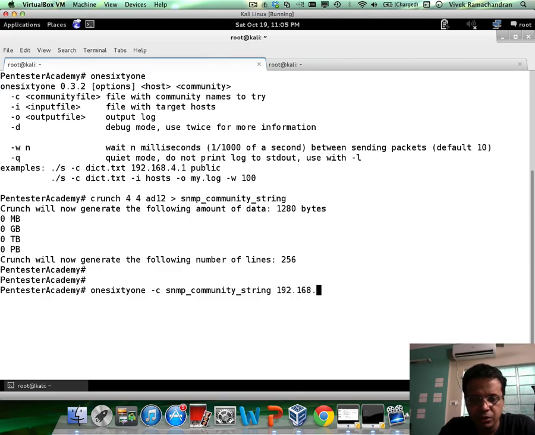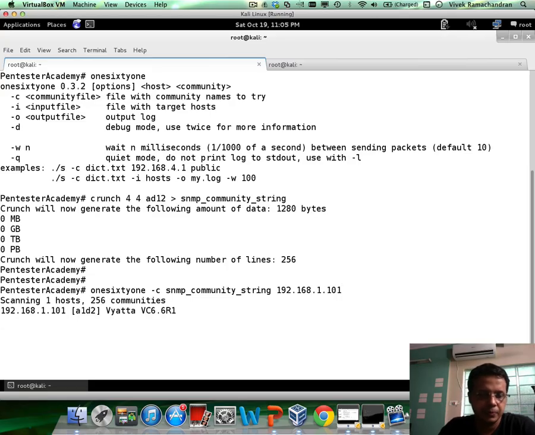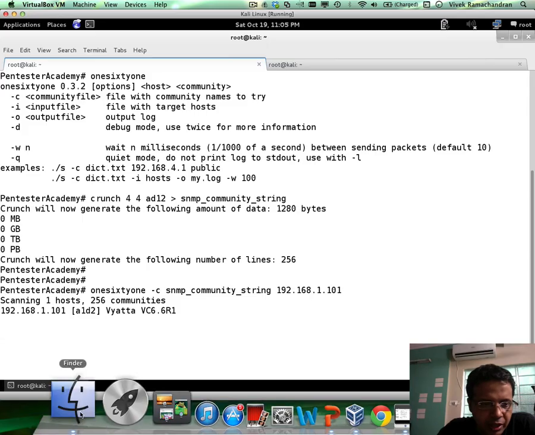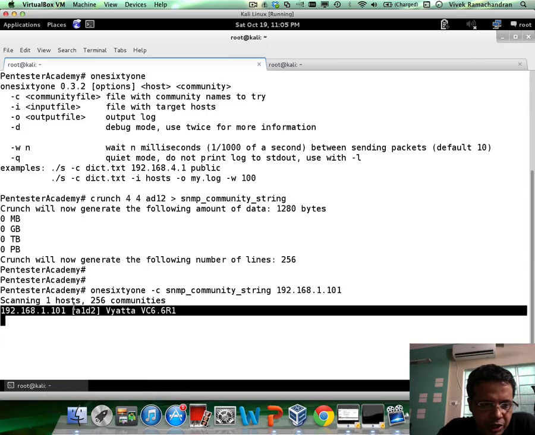We don't have a whole subnet on which we are trying. 101 is the IP address of the Viata instance, and we can clearly see within a very short duration it's already uncovered that A1D2 is a possible community string, right?